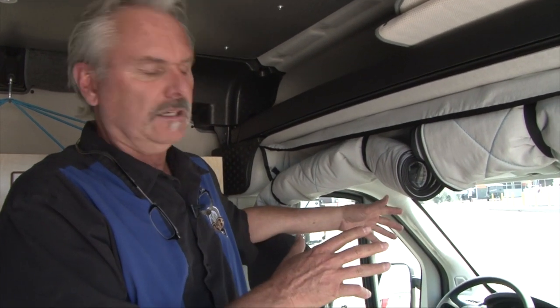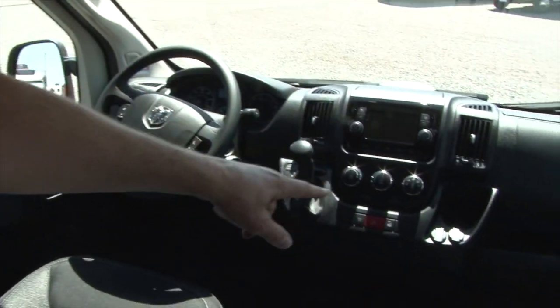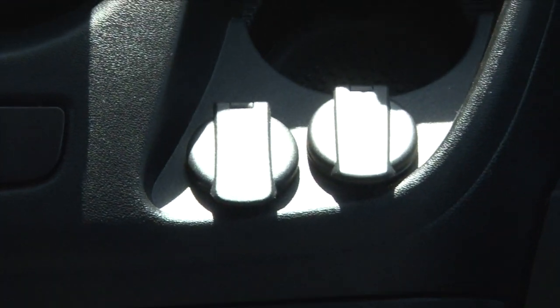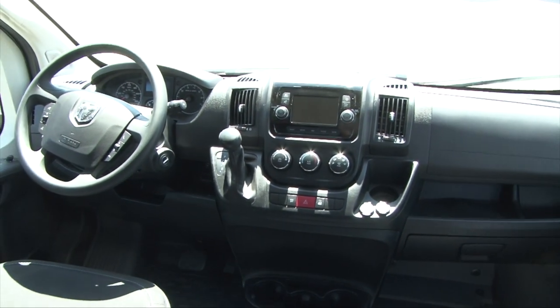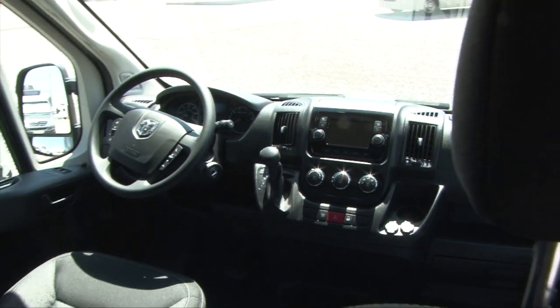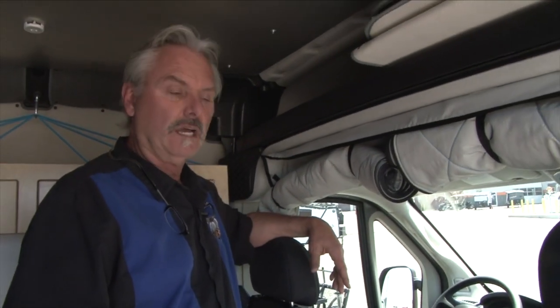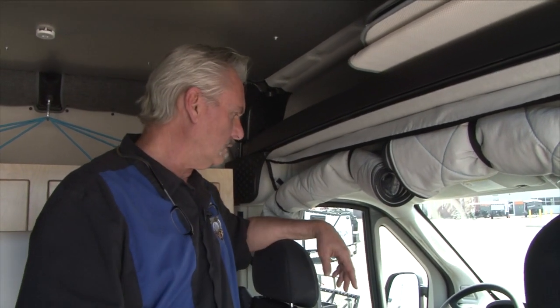Come on in. Hi, this is our Wayfarer van, a camper van, built on a Dodge chassis. So everything in the chassis or in the cockpit is just like a regular vehicle, with the exception of we have a USB port and a round 12 volt port to plug your accessories, phone, whatever into. Those do run off the car starting battery, so you don't want to leave anything in there that's big or going to drain it overnight. So those are up there to charge things, but you might not want to leave those on overnight.